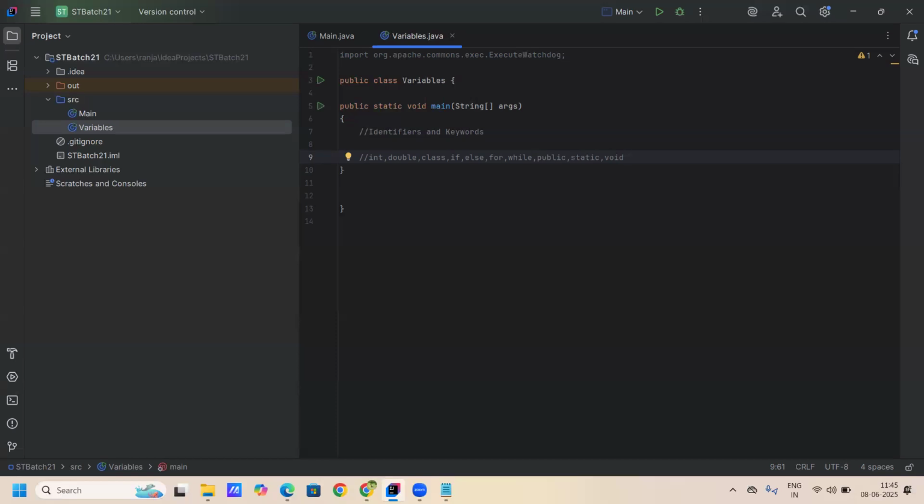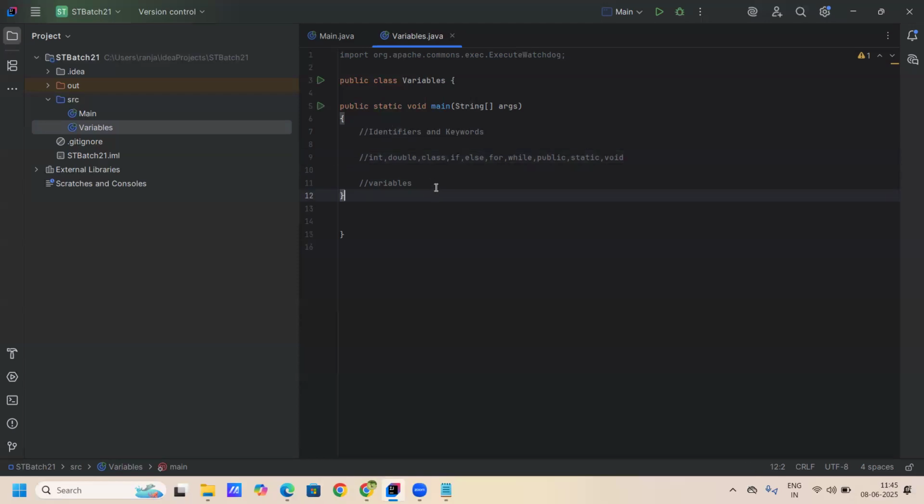Then comes variables and data types. What do we mean by variables? Variables are nothing but containers which hold data values. A variable is declared with a type, that is, the data type. Let us say integer. What is an integer? 1, 2, 3, 4, 5, 6. These are all integers, the whole numbers. Integers come under the keyword int, so all integers can be defined using the int keyword.